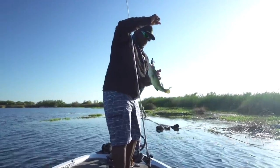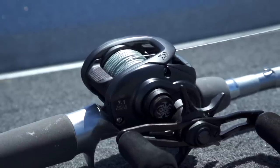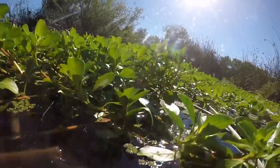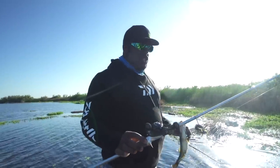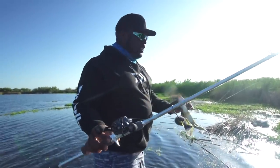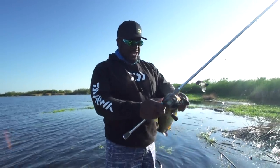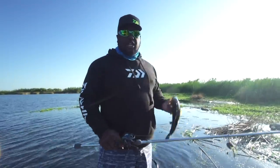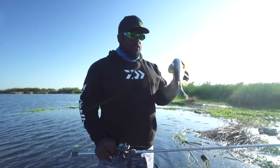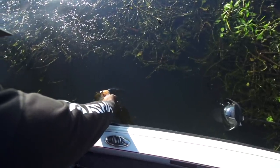When you're flipping and pitching, the 7-to-1 gear ratio that I'm using in the thick, heavy mats with the heavy braided line is definitely key, because you don't want an 8-to-1 or a 9-to-1 gear ratio reel in this situation, because you get a 2-pound bass on the line and then you get 5 pounds of grass. You have zero torque for actually putting that fish in the boat. So let's go catch another one.